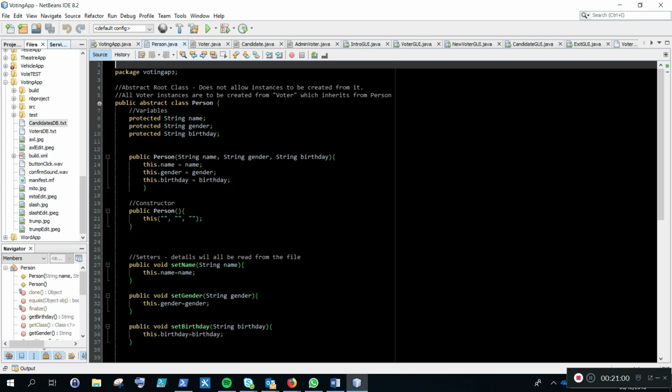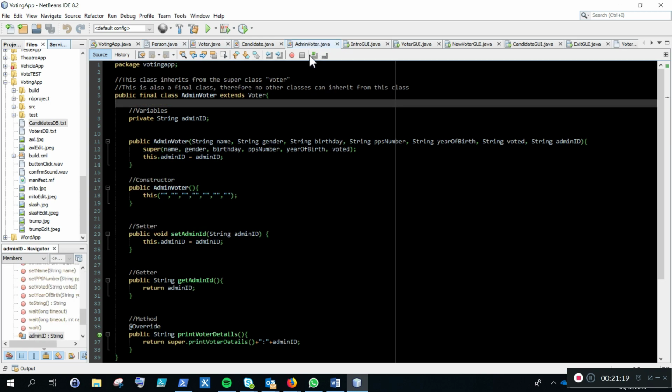Therefore, they wouldn't be allowed to vote in the application, and that would create a scenario that is not what we were trying to achieve in the application in the first place. So that's why this is still an abstract class. Is that okay? Cool.